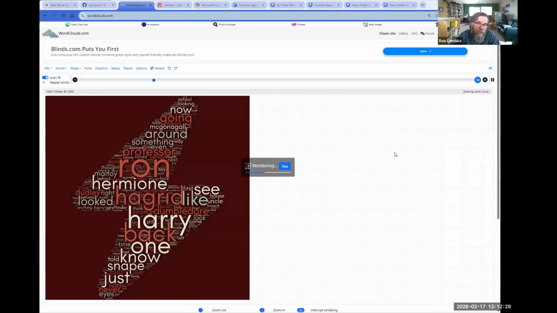As you've seen, we can change the angles of the fonts. You can create your own image. You can upload an image. You can change the colors. You can change the fonts. So it's a nice tool. But again, looking at this, and maybe it's just the positioning of Ron being at the top, Ron looks like the most important word. But clearly, no, it's not. So that's wordclouds.com. It's a nice tool for generating word clouds. Not perfect, but it's nice.